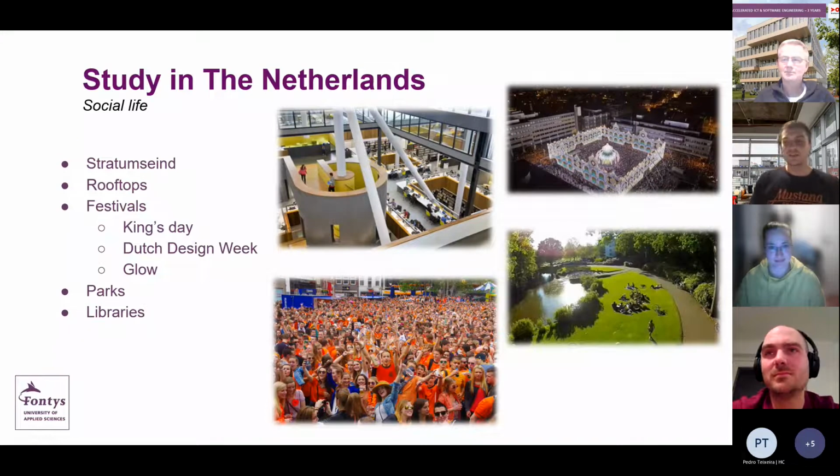Of course, right now there is Corona, so not many events are happening, but if I'm not considering the Corona times, there are a lot of events happening in Eindhoven, such as King's Day. There are a lot of things to do for the students in their free time.